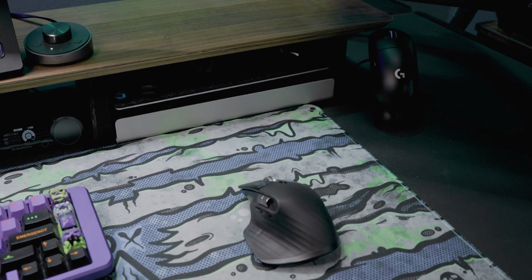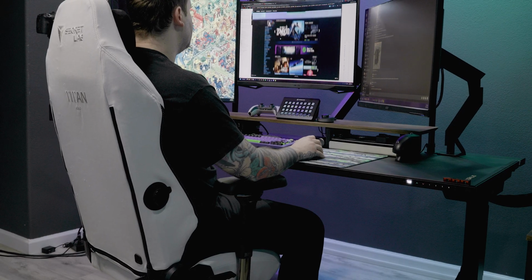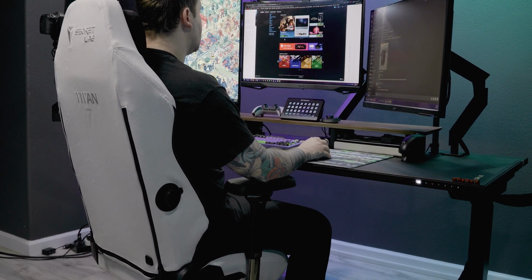It went right up to the little shelf that I have on my desk. Now, I wouldn't have this problem if I didn't use the shelf, then I would have plenty of space, but I like the shelf. I like using it, so I wanted to make it work, and I was able to make it work, but it's something to keep in mind depending on how deep the desk is that you have now.